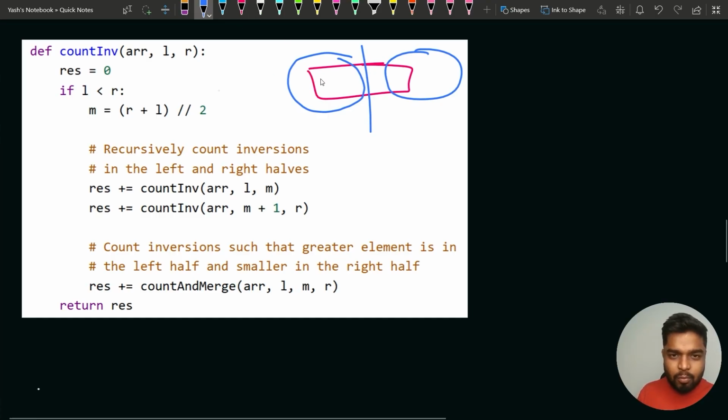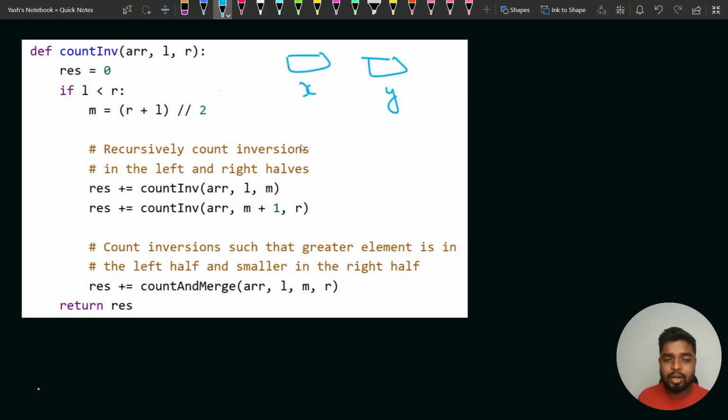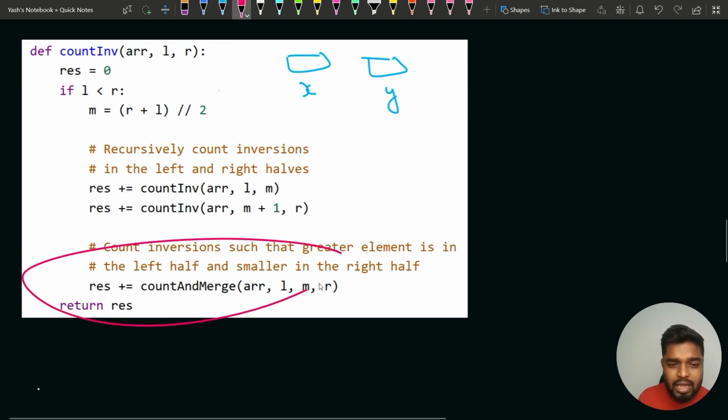Okay, now there will be one scenario when x is greater than y and both the elements are lying in the left half. Another scenario when x is greater than y, both are lying in the right half. These two scenarios will be counted when you call these functions. But when your x element is standing in the left array and the y element is standing in the right array, then also you need to count inversions. For that, when you're merging both the arrays, you can count such inversions efficiently.